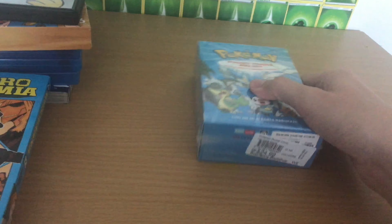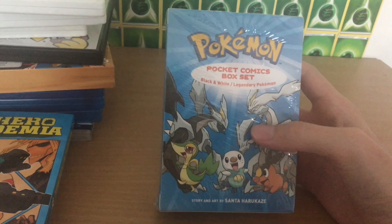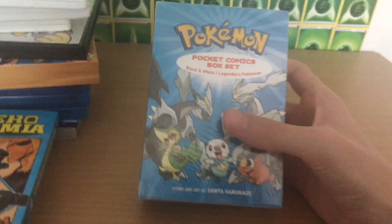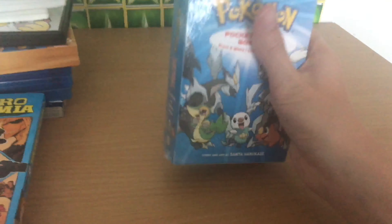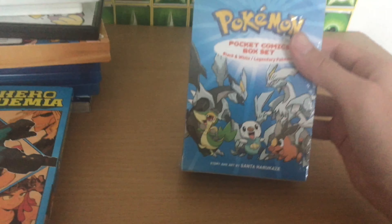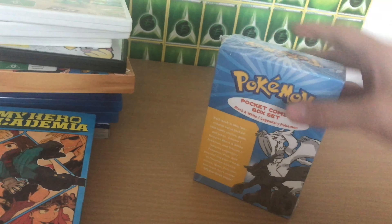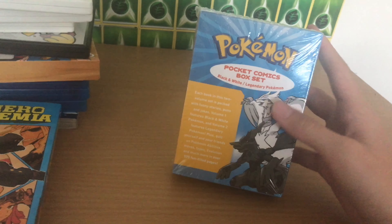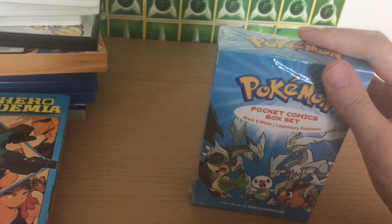And finally, this is kind of the unboxing part. It's kind of heavy — Pokemon Pocket Comics Box Set. When I saw this in the shop I freaked out. Because Black and White is obviously my favorite generation — Unova, Gen 5, however you want to say it. As soon as I saw Snivy, Tepig, and Oshawott I was just freaking out. And then that's Black Kyurem and White Kyurem. On the back we can see the lovely Reshiram and Zekrom — my two favorite legendaries ever.